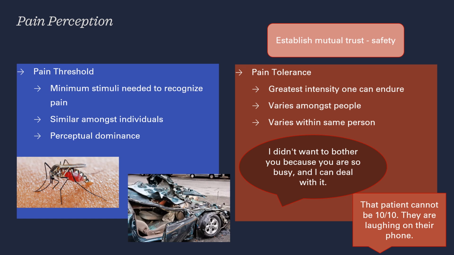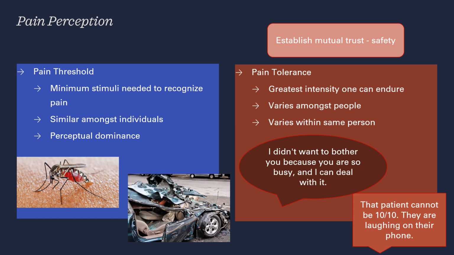Pain tolerance is a third concept. Pain tolerance is where we as nurses must establish mutual trust. When you're working with a patient in pain, they need to be able to feel safe. Pain stimulates an inherent feeling of danger and stress, as we know through the flight or fight system. Patients in pain need this trusting situation so that they can feel safe communicating their perception of pain to you. You need a realistic description of pain from the patient to accurately assess and treat their pain.